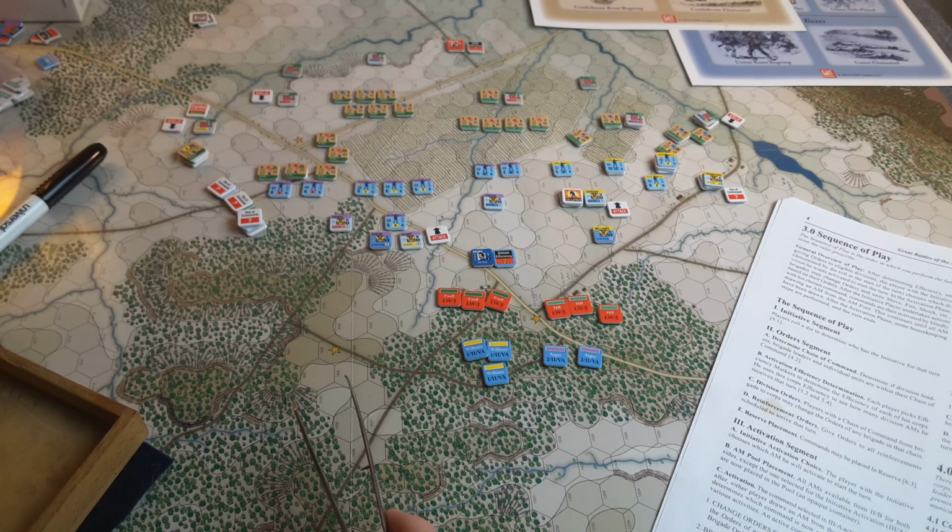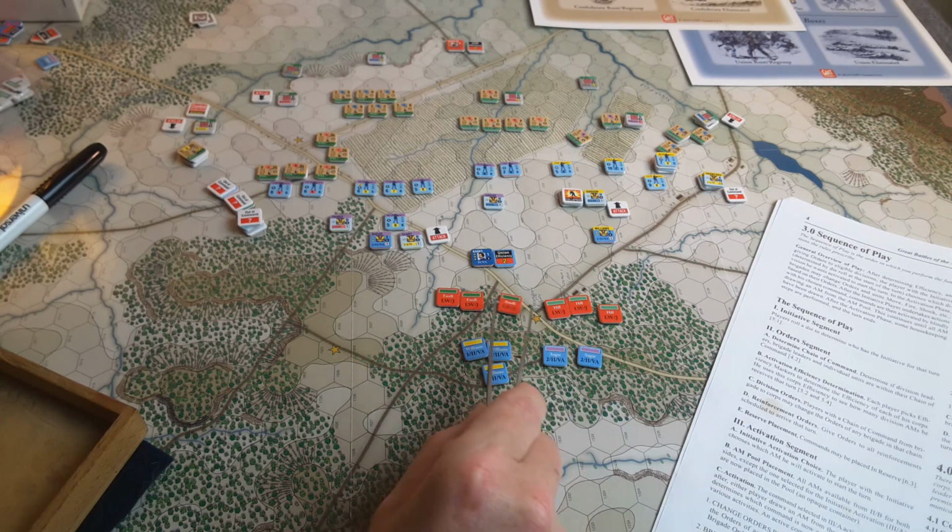Although that said, I would like to get Trimble's brigade in order. Like maybe I can move him now, activate his brigade. This whole division, in fact, could activate first and do their thing. Maybe I'll do that instead. Either way is kind of important. It would be beneficial to the Union. So I think I'm going to take Yule. We're going to do Yule first. So his will be left out of the pot.